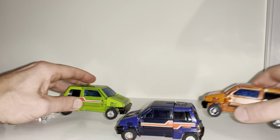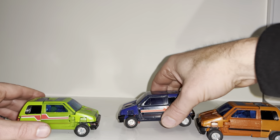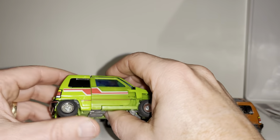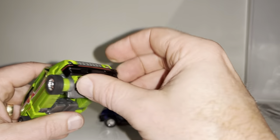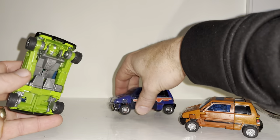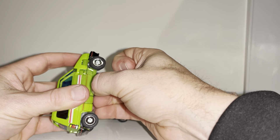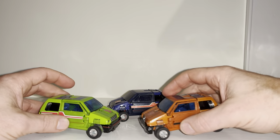Here is the original G1 Skids — mine's a little bit battered because he's vintage and he's suffering from age. You need to be aware of this if you're after any vintage G1 figures or especially Diaclone: the tires are all rubber so they can perish. There's chrome on these and on the weapons, which can easily be damaged. A lot of these have metal parts — die-cast bonnets and bumpers. These figures had definitely not been transformed before, so I'm going to carefully transform them off camera first as they feel very stiff.